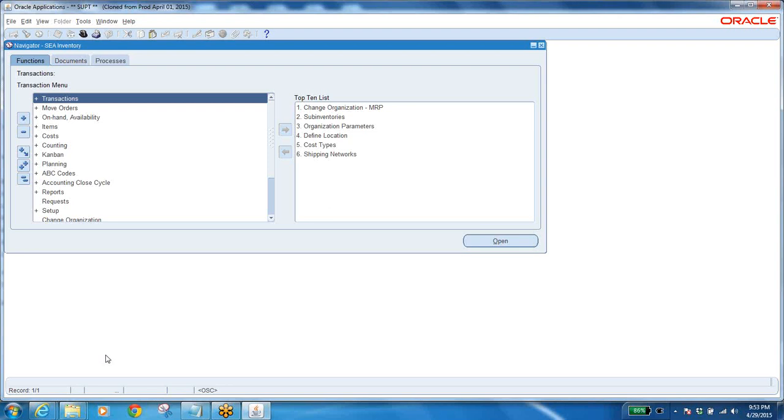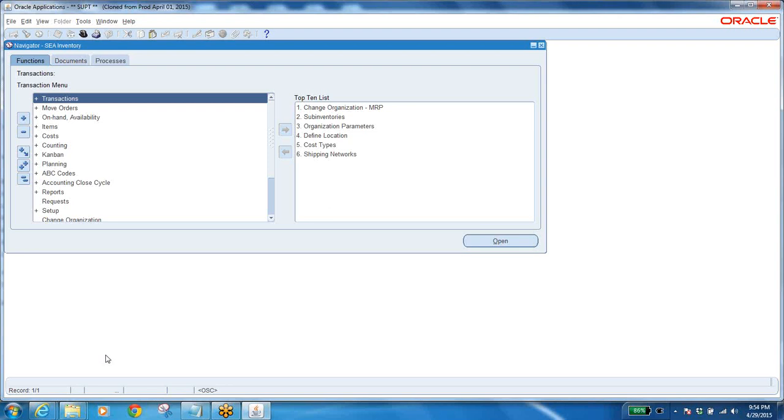Then we are going to intimate the manufacturing department saying that so and so customer has requested so and so quantities of items. Then we are going to create work orders from the order management, which will create work orders in work in process. We have to find the work in process work orders and complete them. That's what we are going to learn today. But let us say manufacturing is completed and we have the quantity. Now for a sales order, if it is a make to stock scenario, the item is available, there is no manufacturing at all.